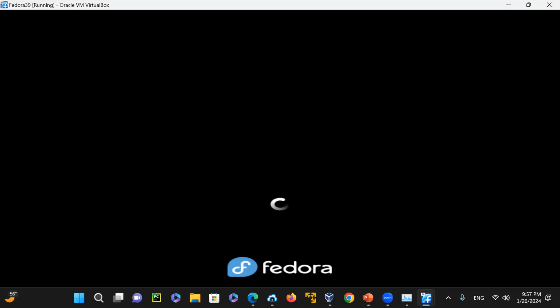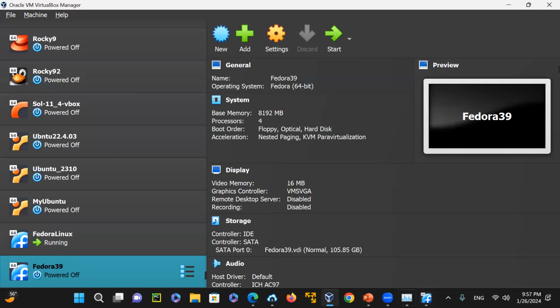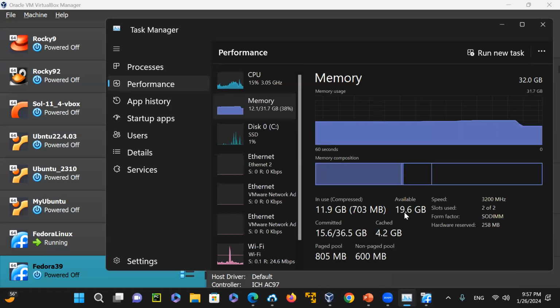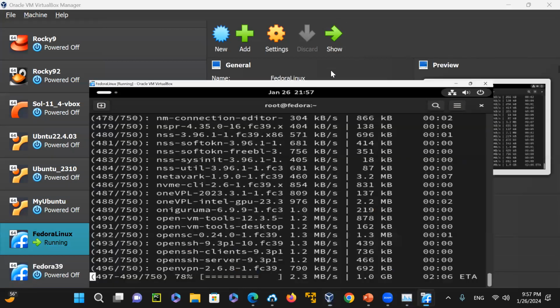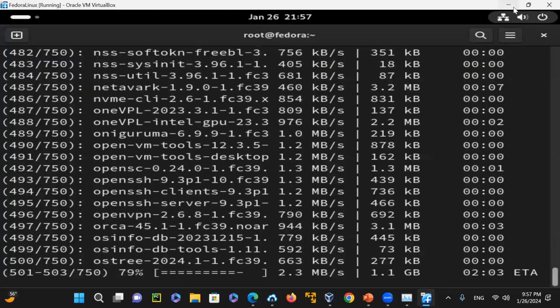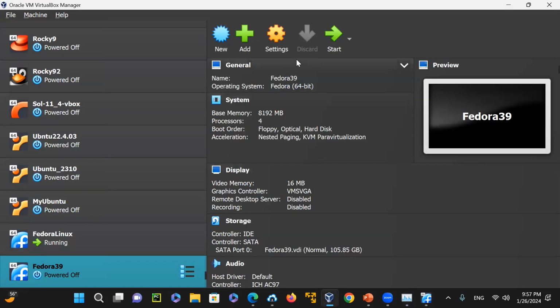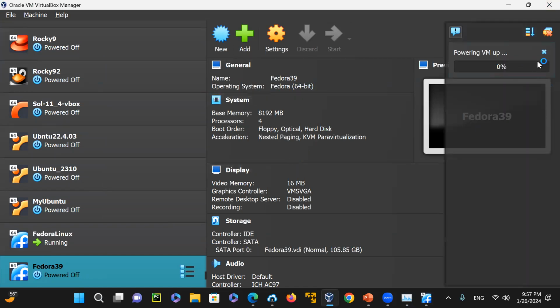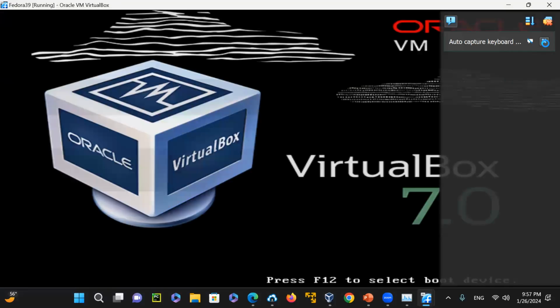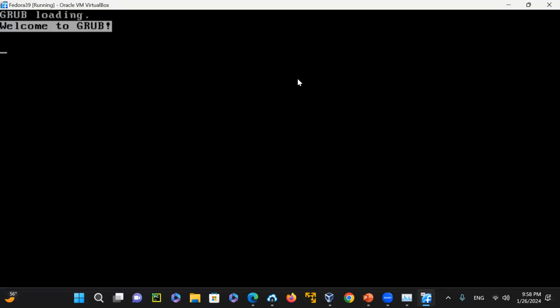At this time, I just powered it off, and my memory is reclaimed right away. It is 19.6 gig. And the other VM that I'm running here, I can just say show, and this one is all still running. One last thing, I'm going to bring this one up again. This time I will log in as Wahid, because I told you that I just created the account with the startup setup. Once you set up your account, you should be able to get into the system and boot it with the account that you have created.